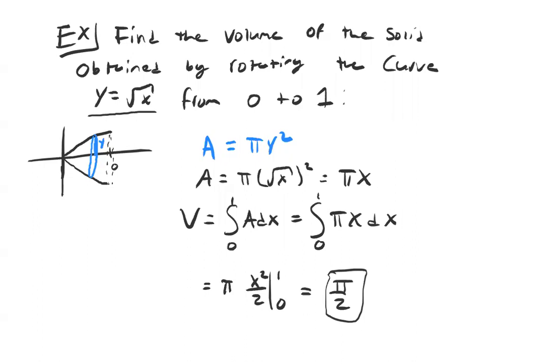So this one is a little easier. We're going to get into some shapes that aren't going to be as easy. We'll talk about other shapes to approximate volumes, but it's always the same thing. I cut into cross sections, I try to come up with an area function for the cross section, and then I integrate that, because the integral of area is volume. All right, so I'm going to stop there and pick up with some more examples.